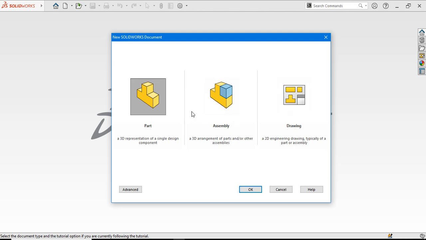Now in our discussion, I will first start with the part design workbench, and then we will cover sheet metal, weldments and part design. Surface design we won't talk about in SolidWorks.